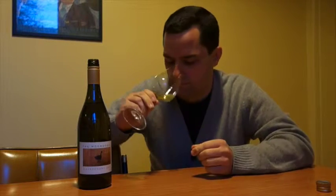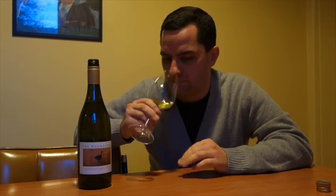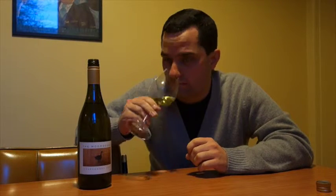Really, really classic Chardonnay characters, particularly from the Mornington Peninsula. Really very leesy, very pithy, in that very ripe citrus, stone fruit kind of realm. Yep, you know, cheese rind, that kind of thing. It's quite exuberant. 2004, very, very good year. It's got a bit of lanolin character as well, and some shellfish notes too. Let's taste.